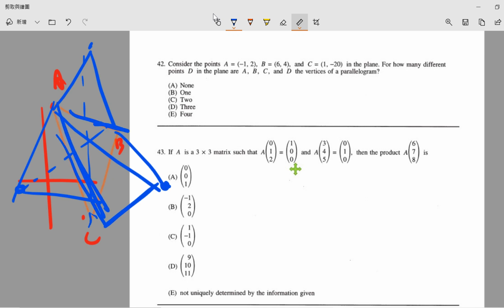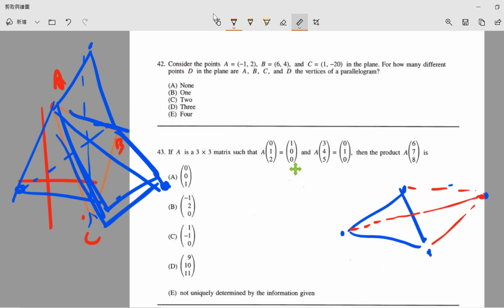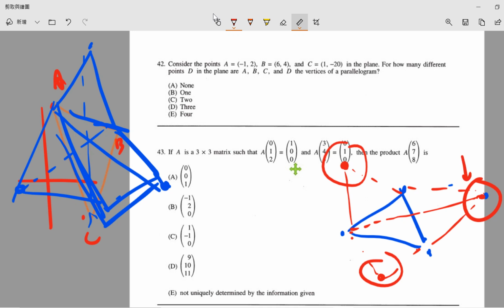My plot is not very good, but basically, given any 3 points, you can construct 3 points to make a parallelogram. First one, second one, the third one. You can also compute these 3 points. Suppose you want to compute the coordinates of these points, then you just add these 2 and then minus this one. So it's similar. The answer is 3.